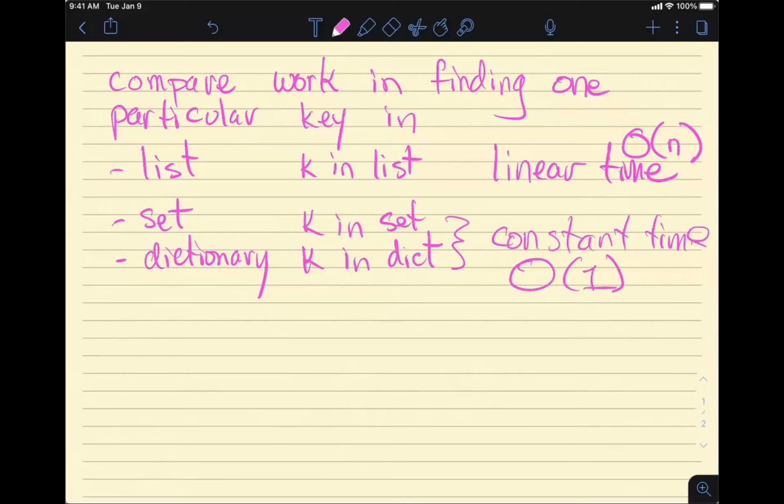So this is pretty cool. No matter how many entries you have in a dictionary or a set, to look one up always takes the same amount of time, and it's just 1. Instantly, Python can tell you if a key is in the set or dictionary, whereas in order to implement this, it actually has to search every single value in the list.